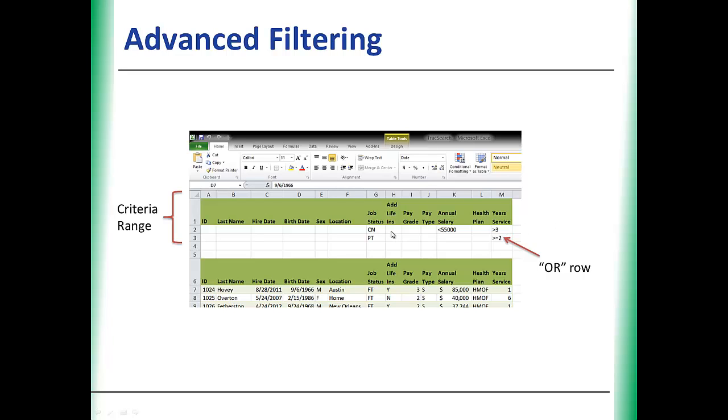Now, in order to pull a record from the table that meets these criteria, all 3 of them have to be true. They all have to be met, or a record will not be pulled out.